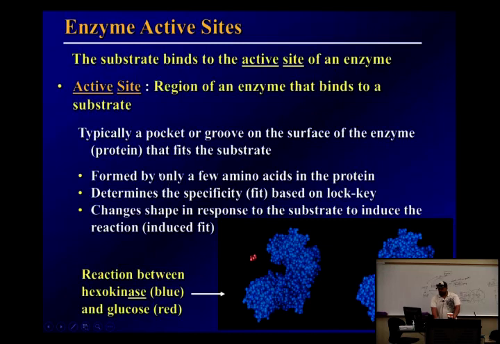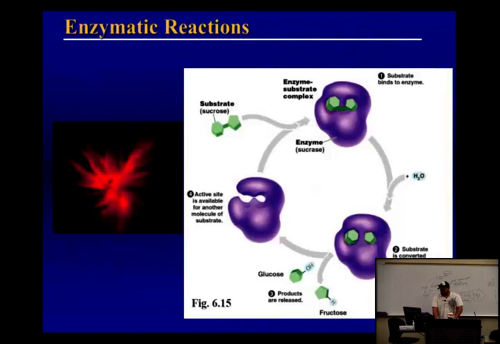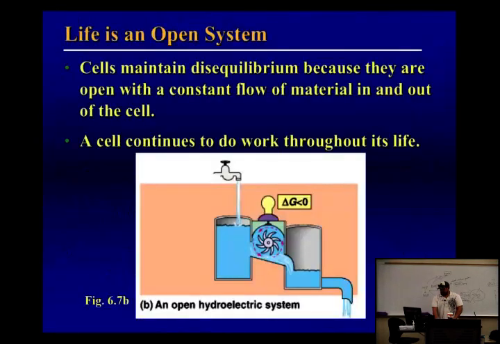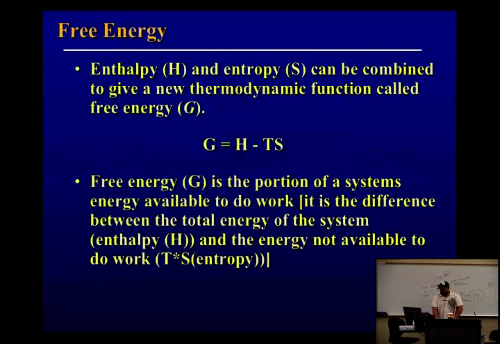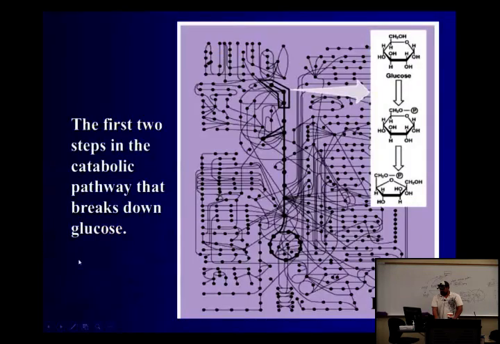Okay, so this blue thing here is called a hexokinase, and I've showed you guys this before. In fact, I'll just back up. So, remember this chart that I showed you, and all these black dots are enzymes? So, here's glucose. The enzyme that reacts on glucose directly is a hexokinase. It's the first thing in this reaction, and its job is to, remember what a kinase does? So, that's what it did, right? It added a phosphate. So, this molecule is called glucose 6-phosphate. Why do you think it's called 6-phosphate? It's on the number 6 carbon, right? And we could count it. 1, 2, 3, 4, 5, 6. Ta-da! It did its job correctly.